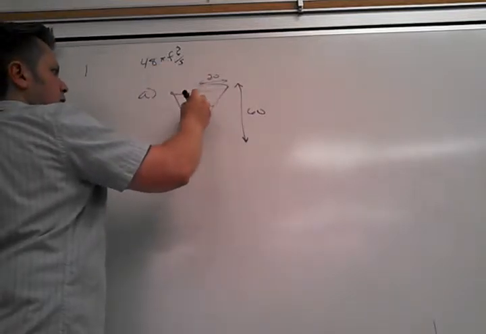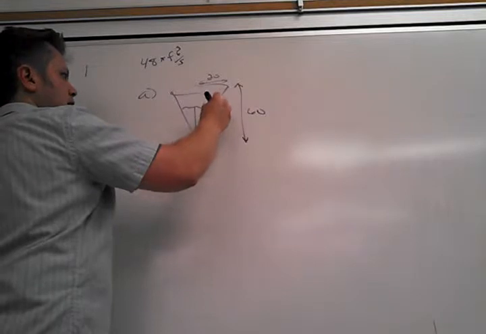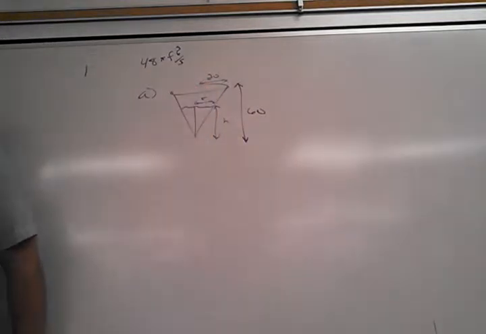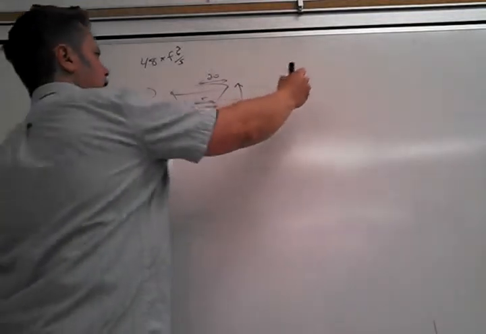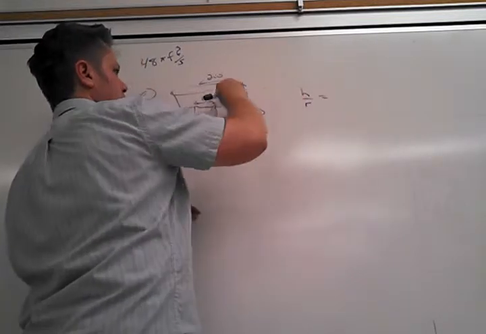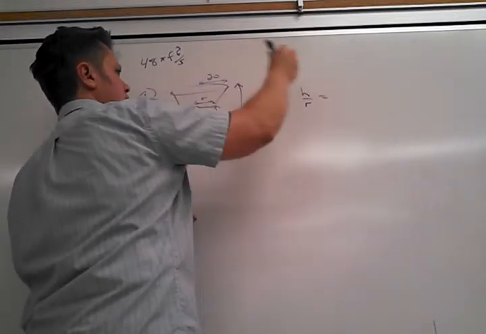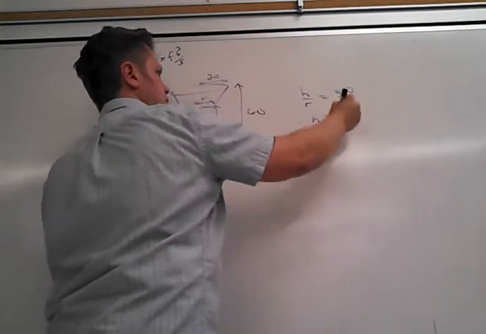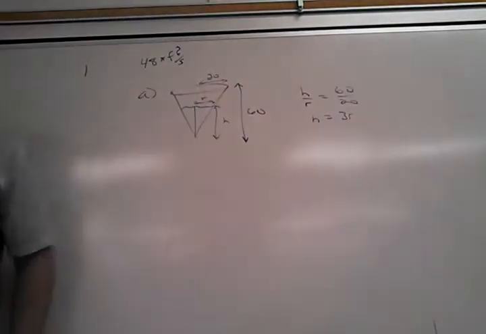So when I'm at a situation where I'm just at some height and some radius, I know what their ratio has to be. Right? So if I set it up a little bit different, H over R has to be 60 over 20. So H equals 3R. Cool. So now I have height in terms of radius. If I plug that function into the volume function, I'm going to have volume in terms of radius.